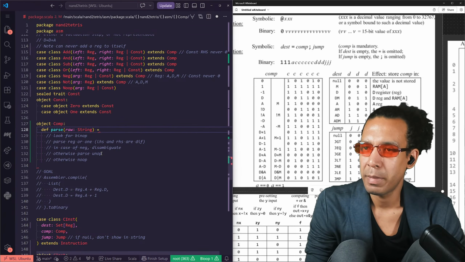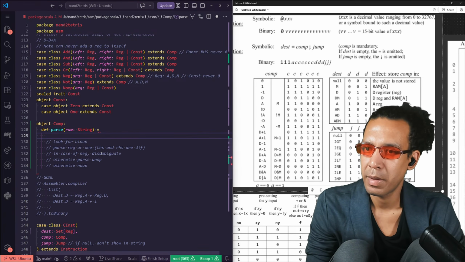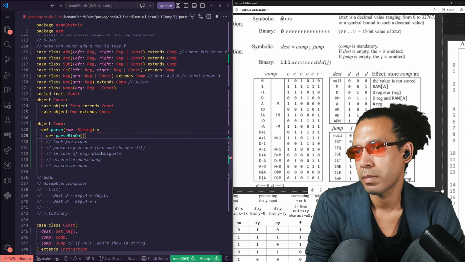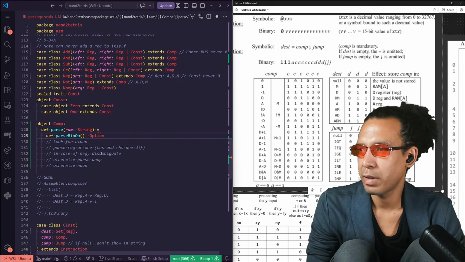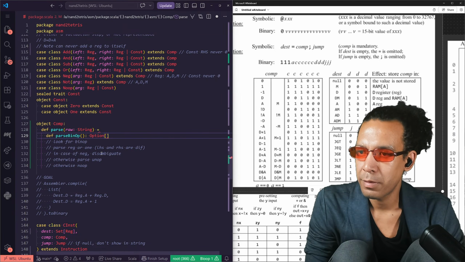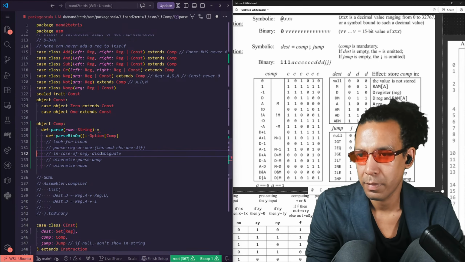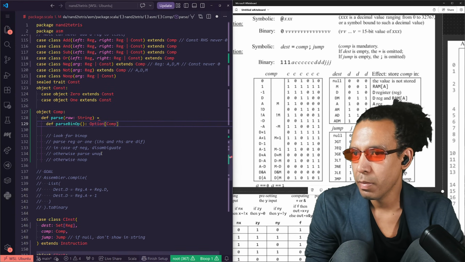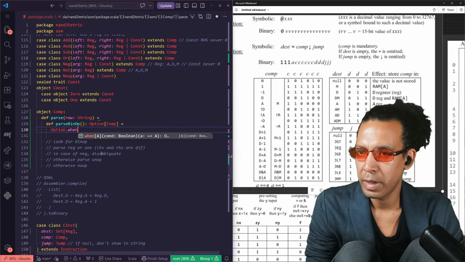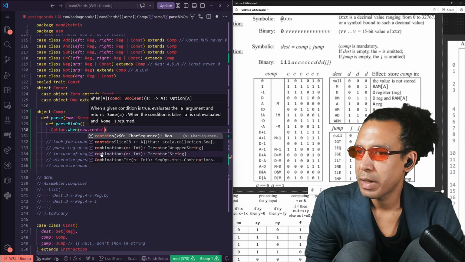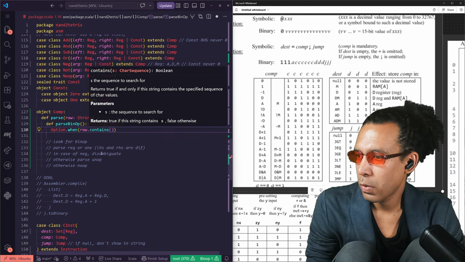So we want like a helper method to parse by and up. And that'll be an option, like an option of option comp. Okay, so we're gonna do option dot when raw dot contains plus or and.